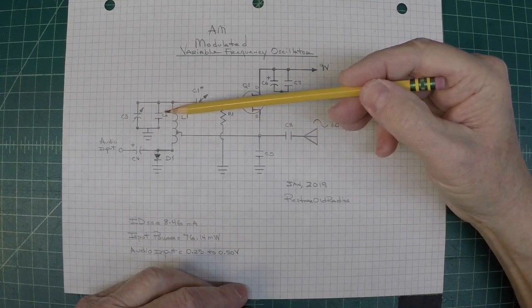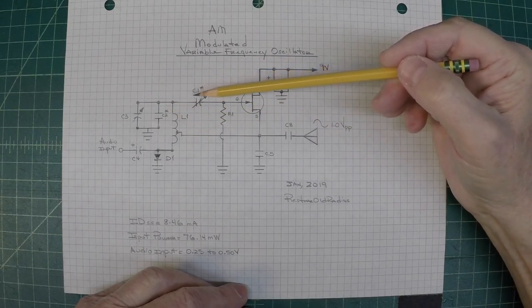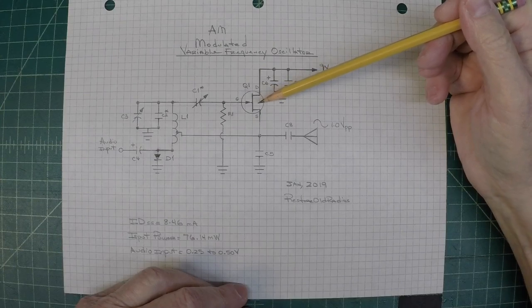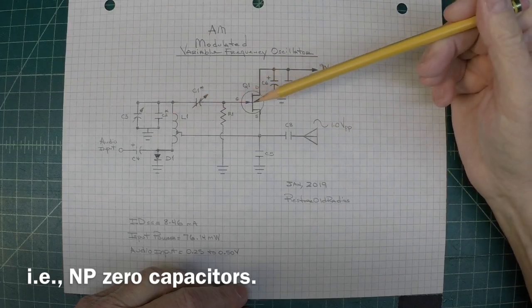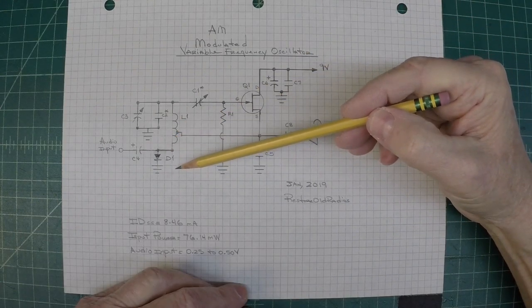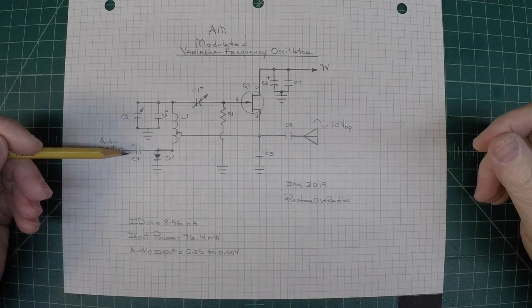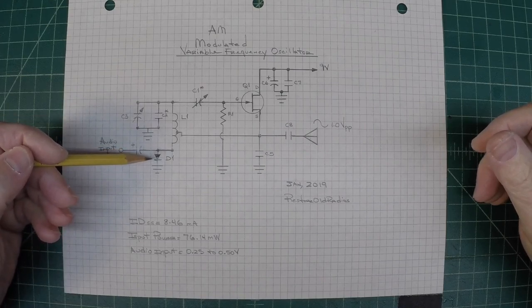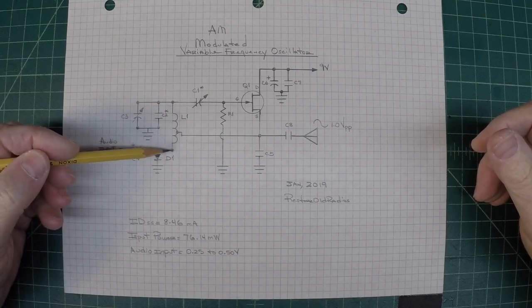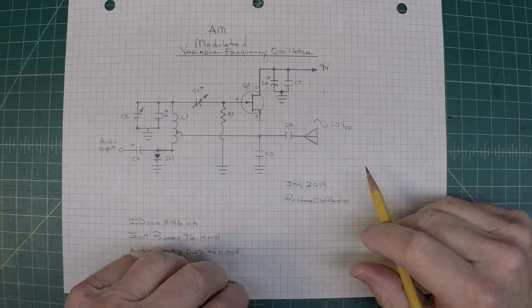The tuning for this, as I mentioned, C3 and C2 could be changed and you could tune the entire broadcast band or change the inductance of course and probably cover all the way up to 30 megahertz or above, maybe even as much as 100 megahertz or so if you use some good MPO capacitors and a nice supply voltage here. This is how I'm getting my audio input in from the device itself. You can see here I'm driving through one capacitor, then I've got my 1N914 diode here and that's allowing me to still tap into the bottom side of the conductor itself and also introduce my audio input here so it seems to modulate really well.